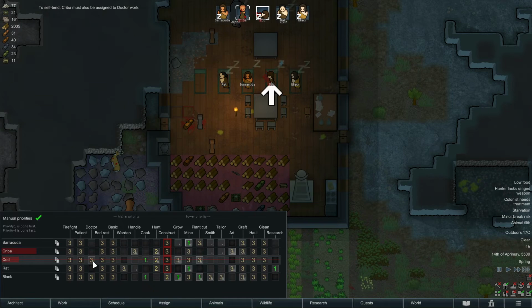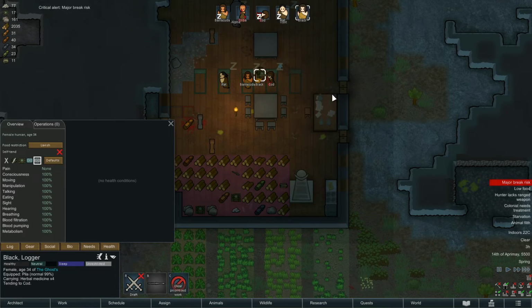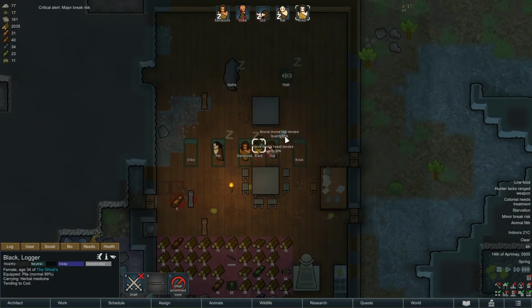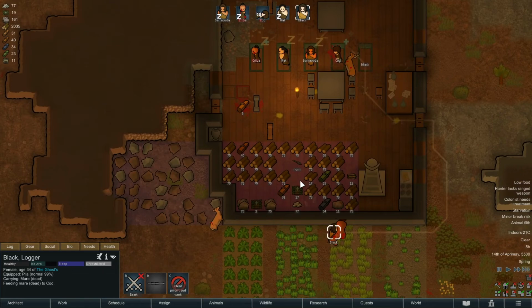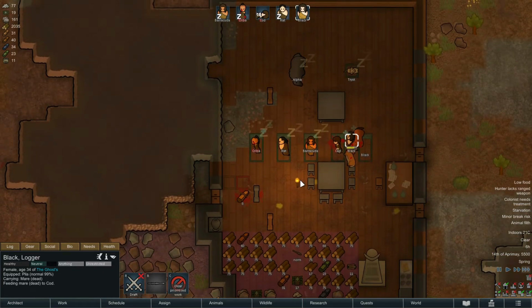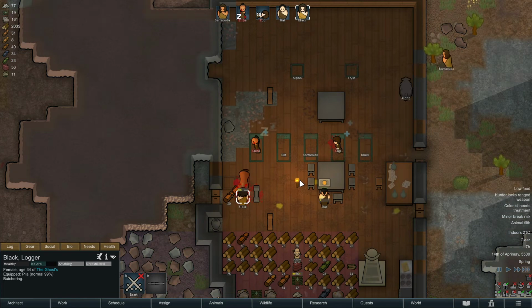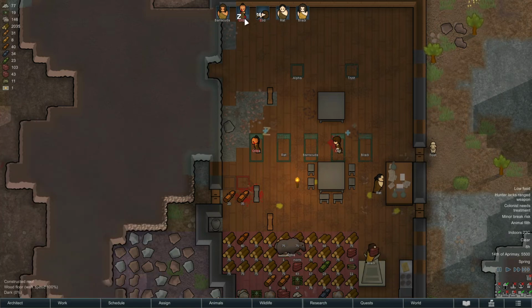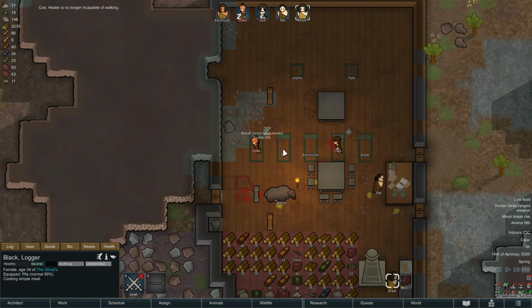Let's have a look here. Who is Doctor? Black. Okay. Just take the whole horse over if he'd caught a leg. Okay, how's Cod doing now? Should recover. Tend to Cribba as well. That should help at least.